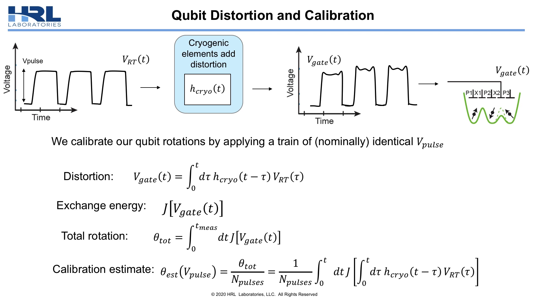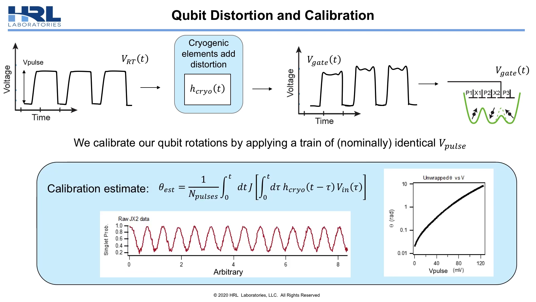At the top is a cartoon of a room temperature corrected pulse sequence that is going to be distorted by the cryogenic distortion elements, and the voltages at the gate will be distorted by this cryo-distortion. The total rotation the qubit undergoes is that conversion of voltage to energy using the exchange energy J. The bottom of this slide shows an example of a calibration sweep performed in the lab, where we step linearly in exchange energy — which means stepping exponentially in voltage — to produce an unwrapped angle-to-voltage calibration.